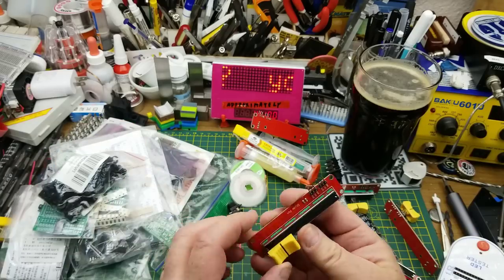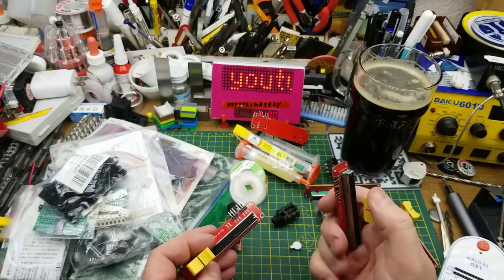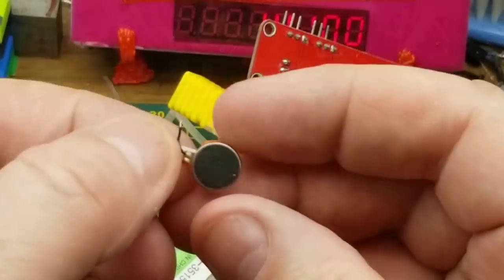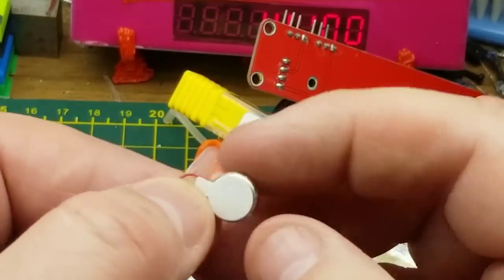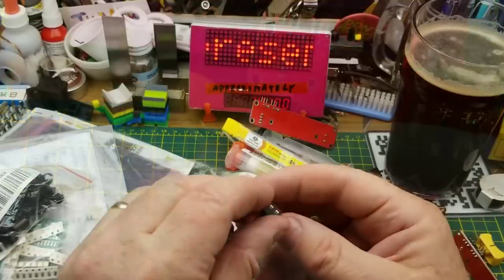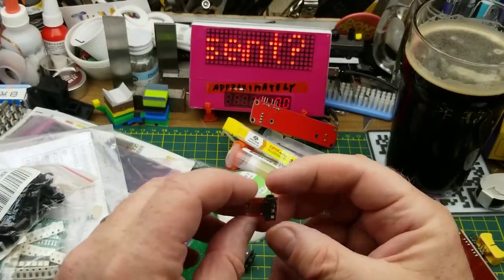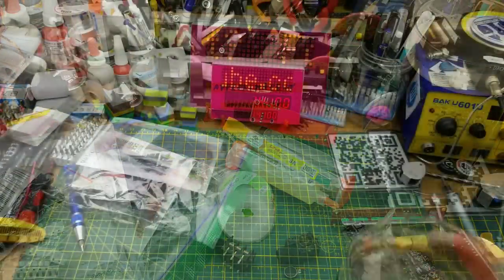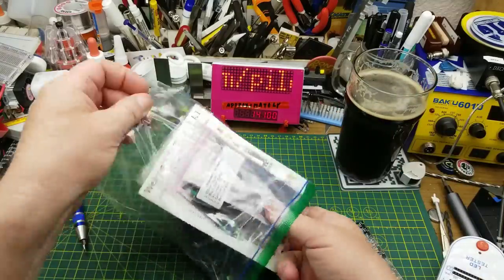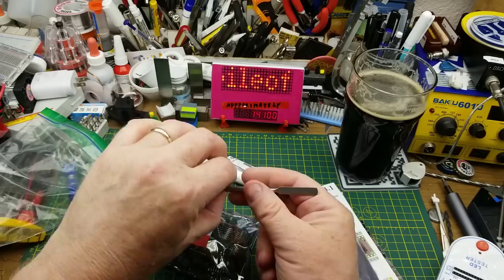And then a bunch of slide potentiometers. Those are always cool to have. And what is this? I think that is either a vibration sensor or a vibration motor. Not sure. And a 3.5 millimeter jack. Cool. And in the next bag, a bunch more kits. Let's see what we got here.